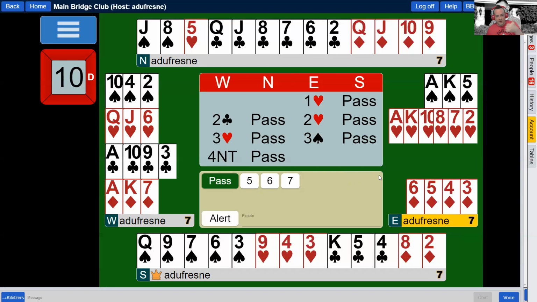Okay, so 1-4 is the first step. 3 or 0 is the second step. 2 key cards without the queen of trump would be the third step. 2 key cards with the queen of trump would be the fourth step.